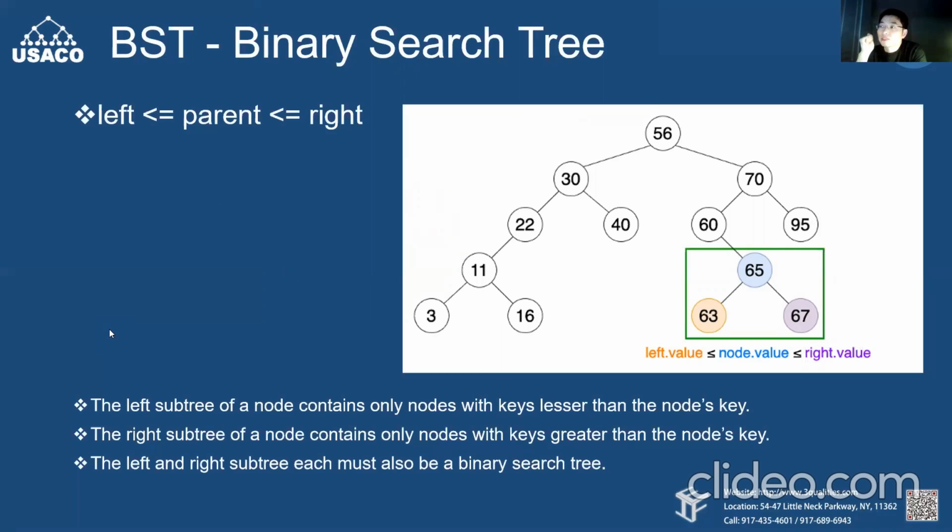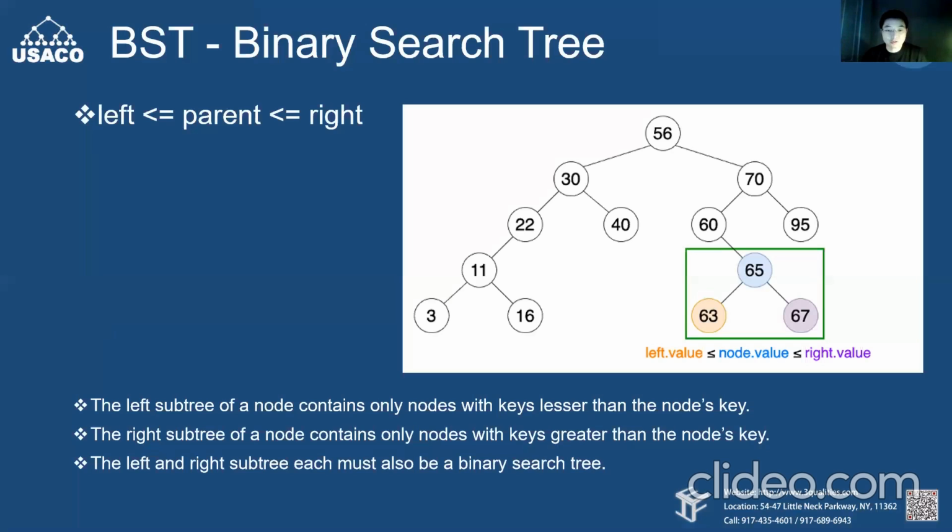Let me tell you, that is one of the fastest search algorithms or data structures you can learn in programming. Why? Because it's not just a binary tree. It has a very specific characteristic. Aston, do you still remember what is the specific difference for the BST tree? The left value has to be less than the parent value, and the parent value has to be less than the right value. Yes, correct.